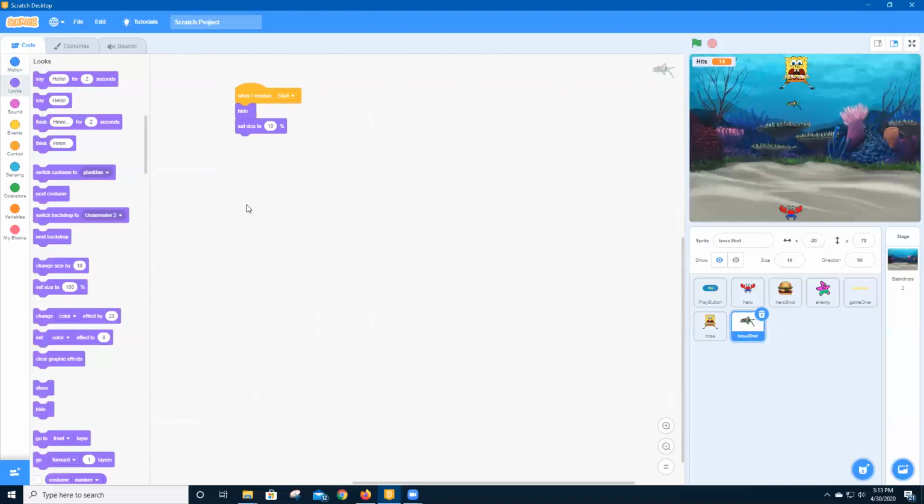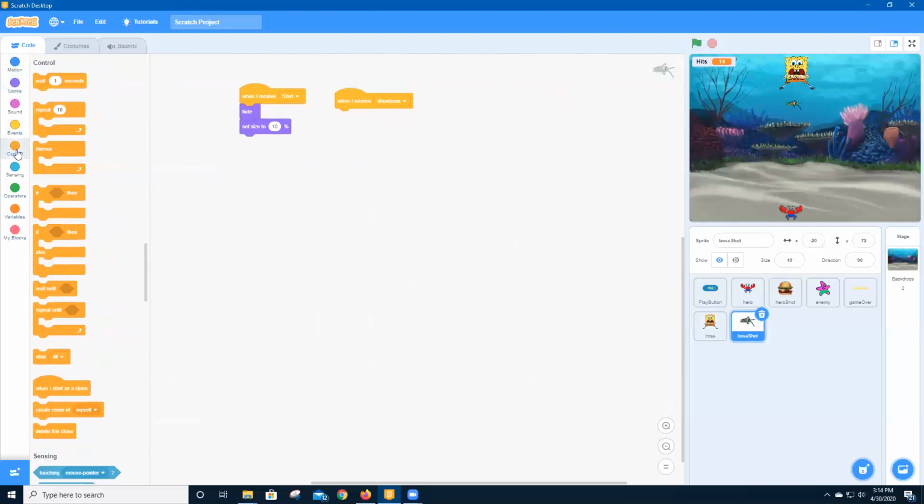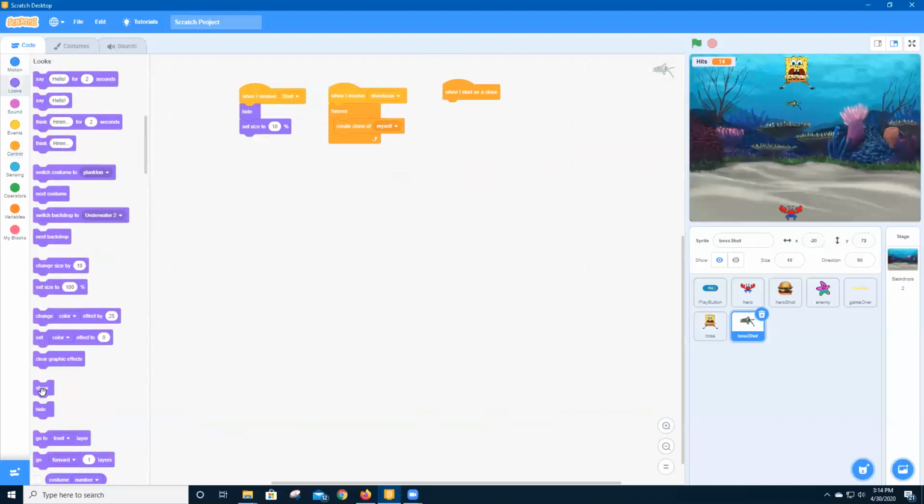Now, when it receives show boss, we're going to have it create a clone of myself, just like when we were doing stuff for the hero. So now, when I receive show boss, we'll do a forever, create clone of myself. And this is not going to work perfectly the first time. We know it's not going to work perfectly the first time. And then we need to tell it what to do when it starts as a clone. So when I start as a clone, we're going to have it show. So basically we're going to have the boss start shooting at you immediately.